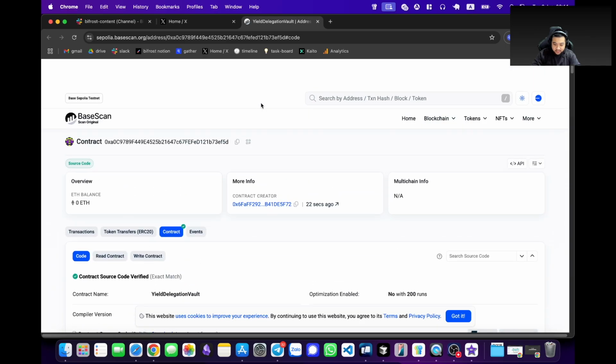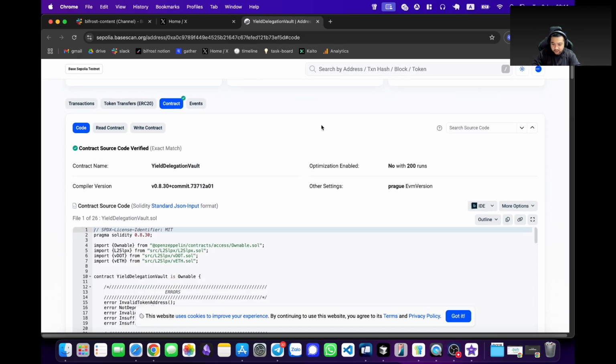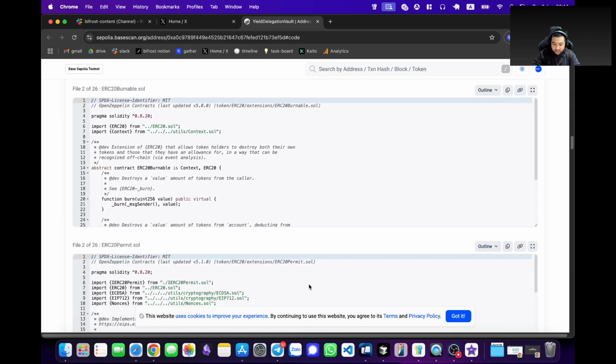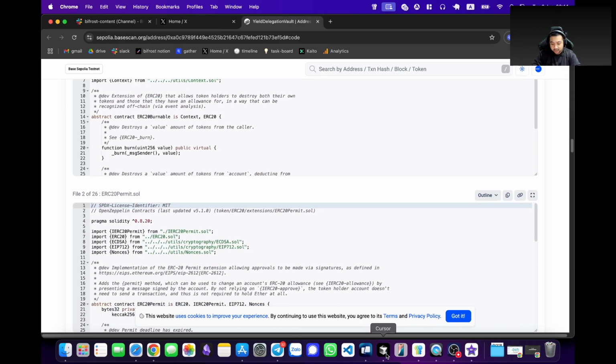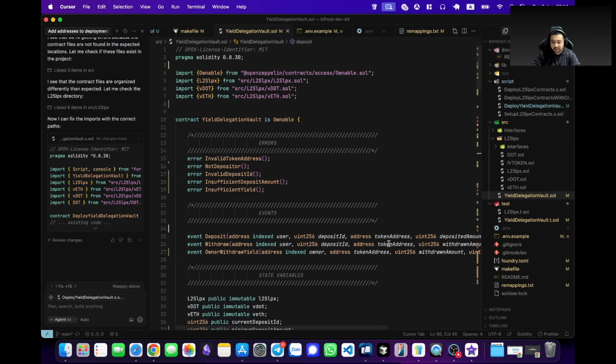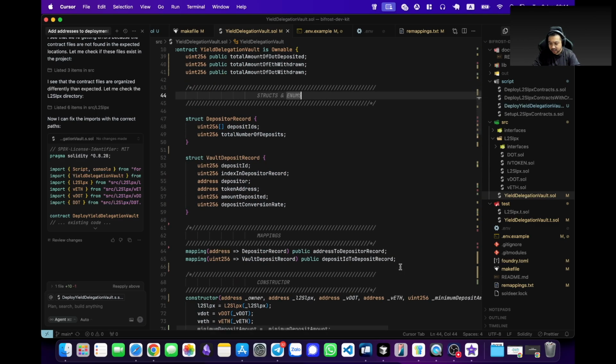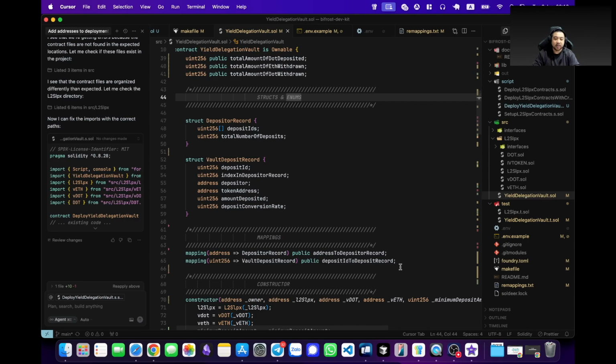Perfect. And that's it. That's all you need to be able to build a Yield Delegation Vault. The code is going to be available inside the Bifrost dev kit, right? Available on GitHub. It will be inside this video's description. So you can just grab the code and experiment with it without having to deal with all that. But the video will come with it for you to really understand how the architecture works, and for you to be able to build even more things with this. And I hope you do.